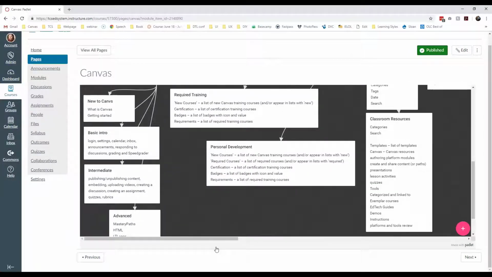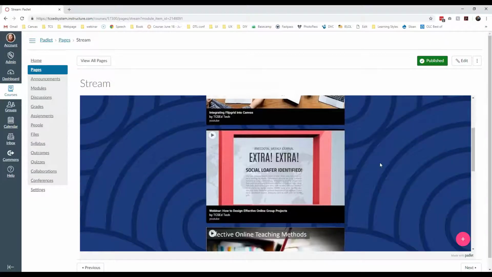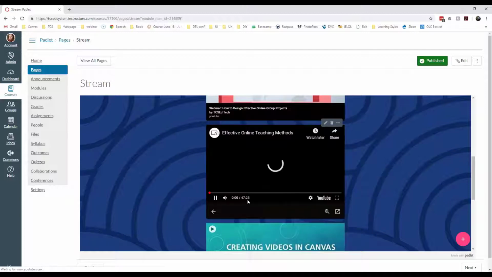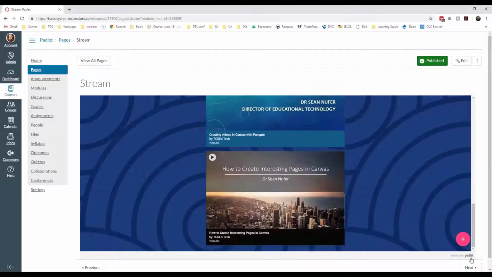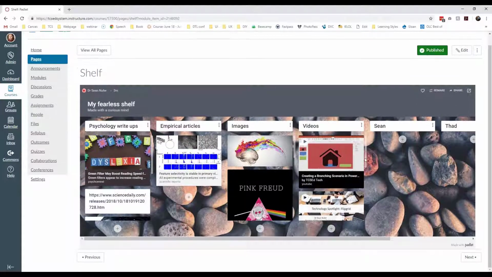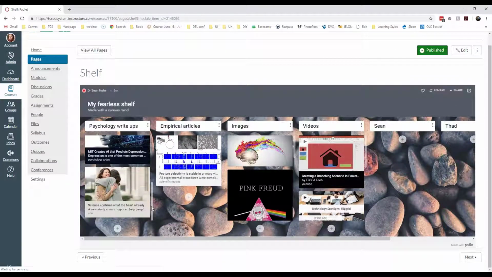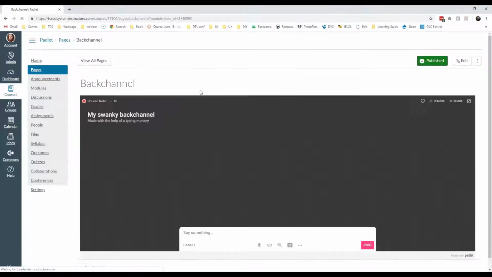So here's the Padlet canvas that we were exploring. The stream. This is the stream that we put together, and these are all videos, and these will play right within Padlet, or you can click YouTube or click this button and it'll pop it back out. So that's what the stream looks like. The shelf that we just now created, here's that shelf. These are all the assets. And then the back channel, I didn't actually create a back channel, but if anybody wants to participate, then I can open up that and we can chat that way. So that is Padlet in a nutshell, and this is what it looks like within Canvas.